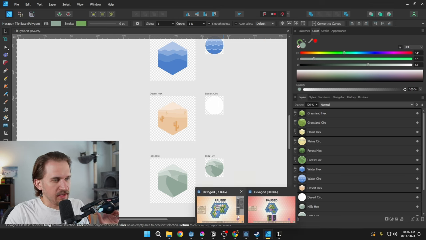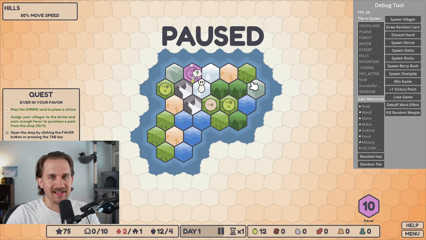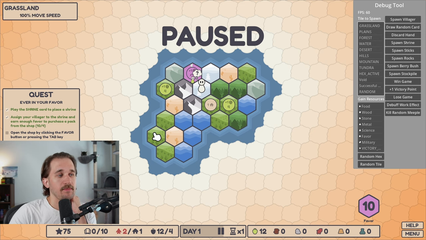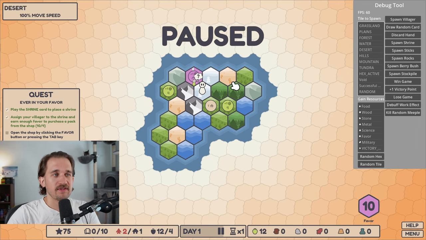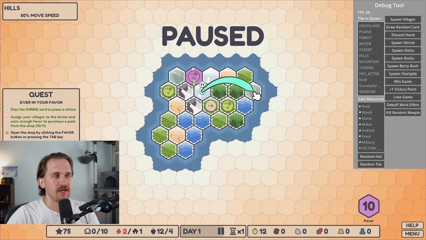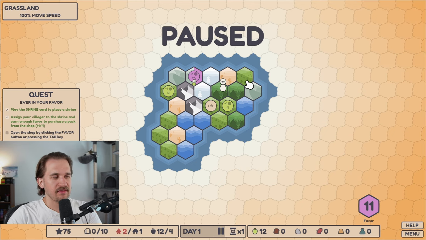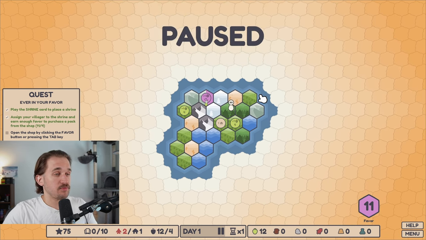Now, hopping back in to the game, you can see it helps out a lot. It gives a good vibe of what you're looking at. And more than anything, as I add in these subtypes, it's eventually going to become something where you can see the differentiating factor. You can see this is a desert, this is water, this is a forest. And I think even if you're colorblind, there might be enough distinct differentiation in all of these different tiles that you could in fact tell the difference at a glance what you're looking at. And I think that for me is a good sign of success in this project in Hexagod.